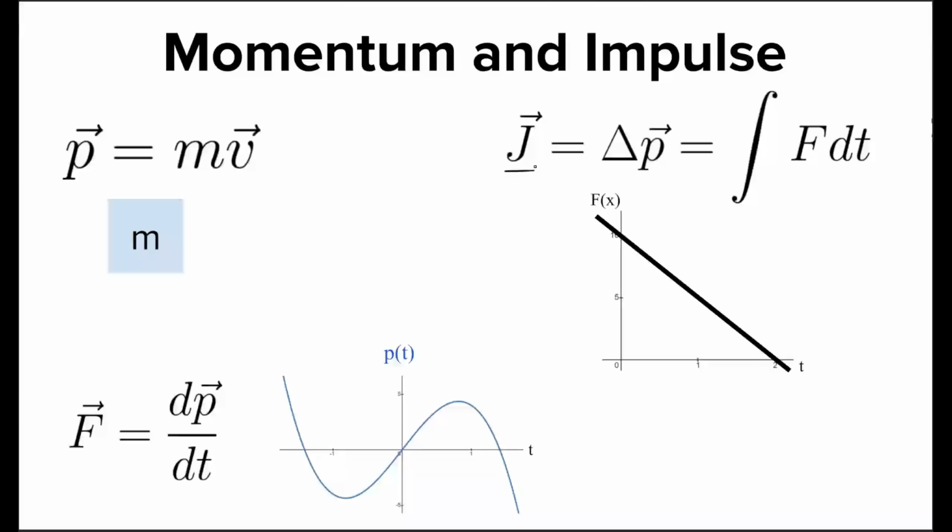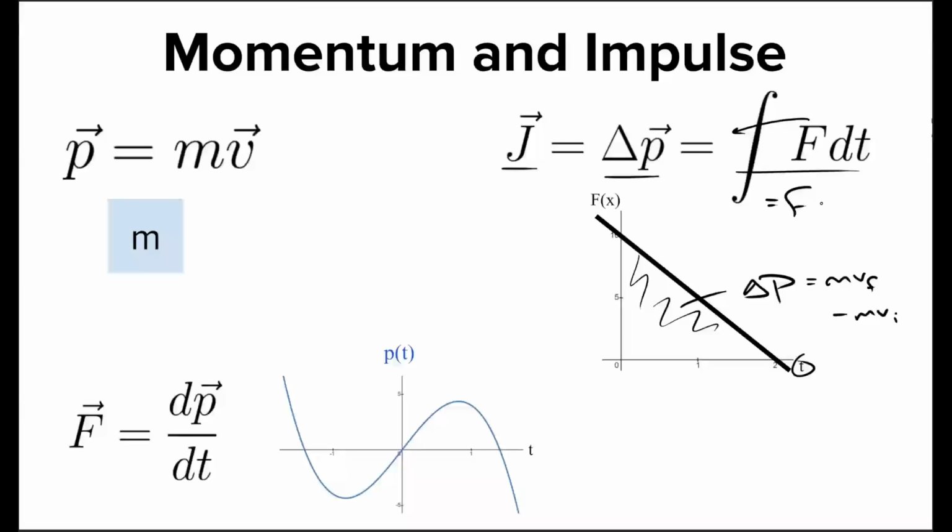Instead of work, though, it's impulse. Impulse is not the change in energy. It's the change in momentum, and it's equal to the integral of F, not dx, but the integral of F dt. So if you find the area under F dt, you got to look, what is this graph? You got to check, is this x or t? If it's t, area here gives you the change in momentum. So in other words, mv final minus mv initial. So that's useful. And we call that the impulse. The impulse is the change in momentum or integral F dt. What if F is constant? Well, then it's easy. Then it's just like F times delta t.